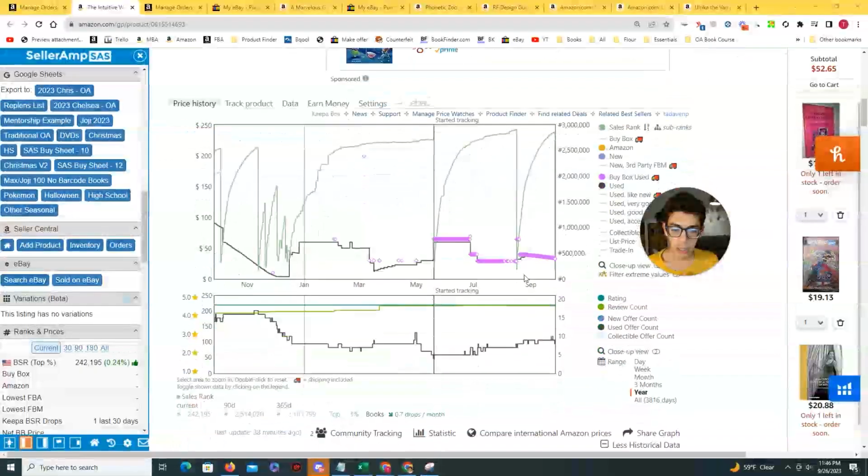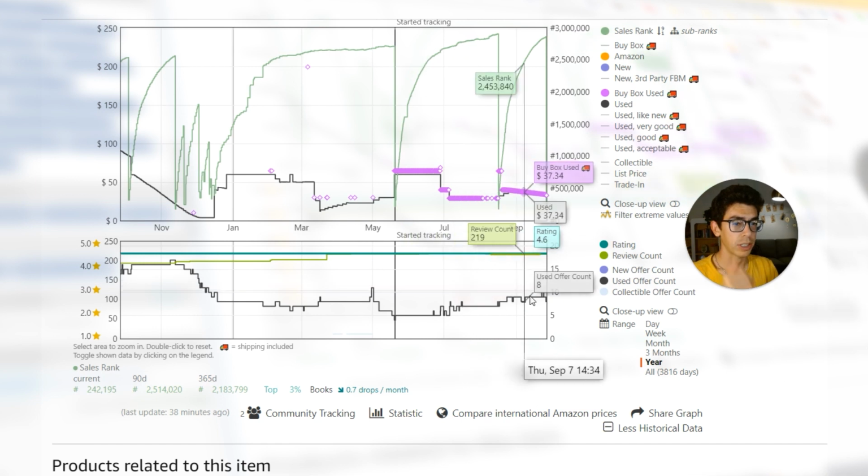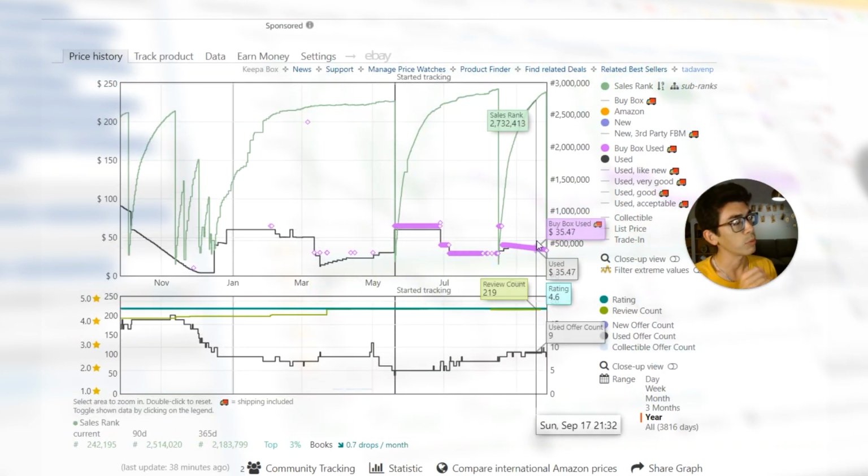And if we scroll down to the Keepa chart, honestly, this Keepa chart doesn't look that amazing either, but this is a book that is a little bit weird because generally we tend to think that when the sales rank drops, that means that the book sells. And so if you see 2 sales rank drops, you would think that means 2 sales. But what I've noticed is that sometimes when I sell books and sometimes when I buy books on Amazon, the sales rank doesn't drop. And so what that's told me through experience is that even though we tend to look for drops as sales, just because we see the sales rank of a book increasing doesn't necessarily mean it isn't selling.